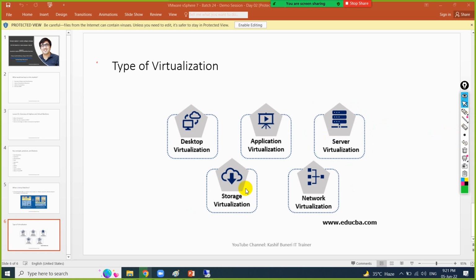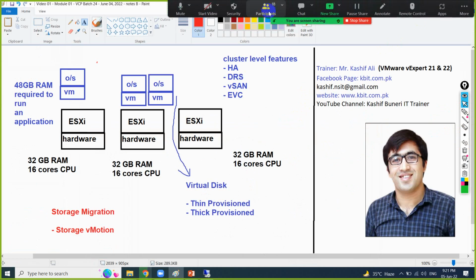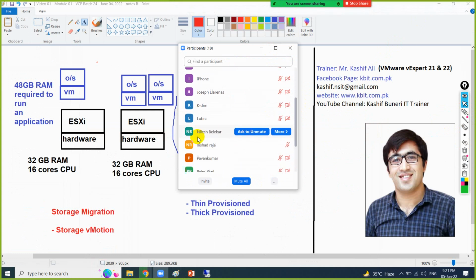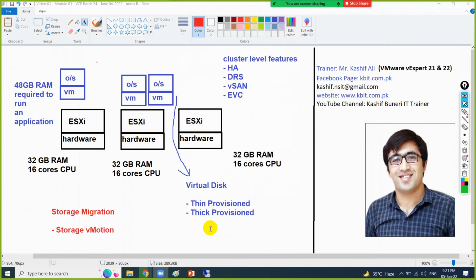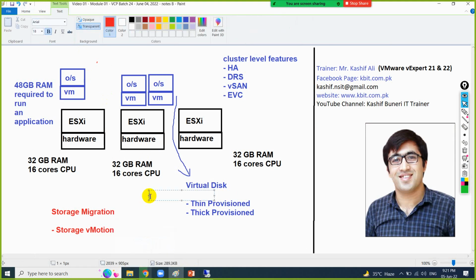Sorry, I'm interrupting you. No problem, go ahead with the question. In which feature can VMware provide the thin client? Normally multiple vendors are offering thin clients, so is such a solution available in VMware? If you are talking about thin client, then you are talking about a VDI solution, virtual desktop infrastructure. VMware has a product named VMware Horizon.